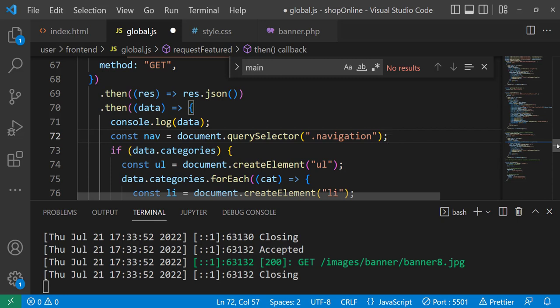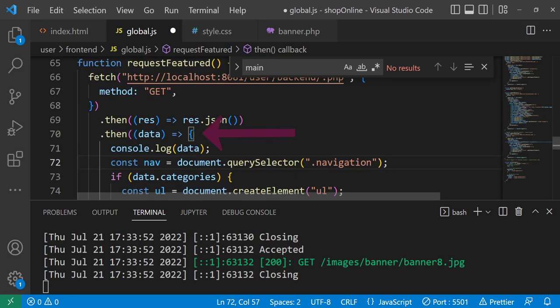So we are going to comment out everything except for this console log data, because we want to see in the console the data that we receive, and once we are certain that we have received the data, then we will figure out how to integrate it in our DOM. So this is the starting bracket. Let's check where it ends.